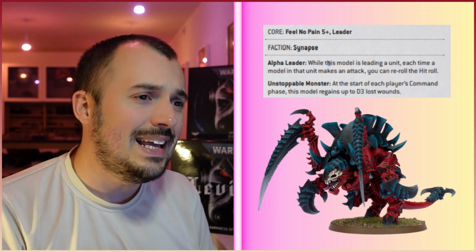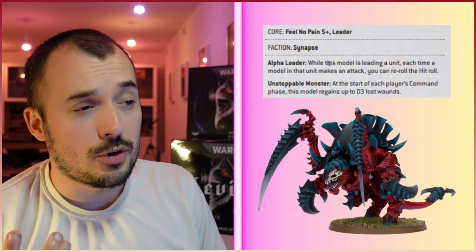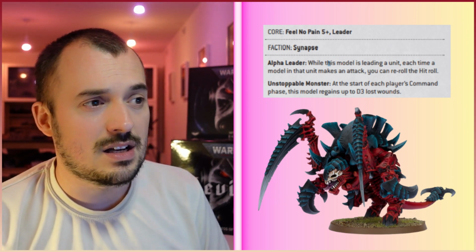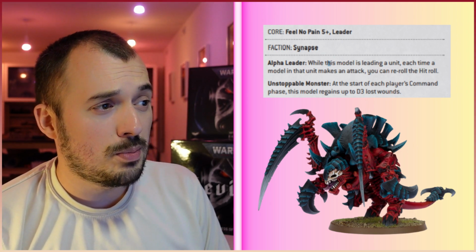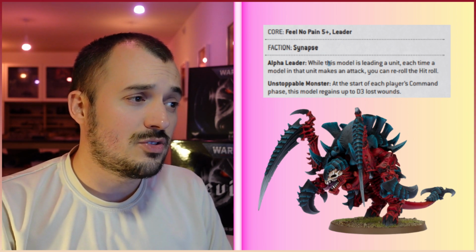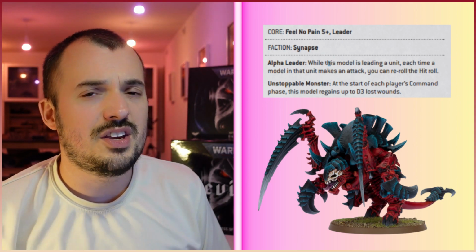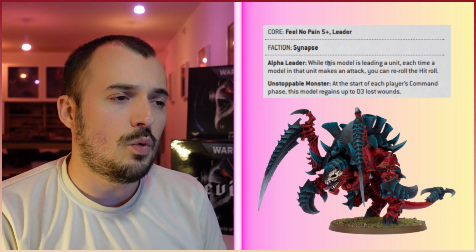Alpha leader to be able to reroll the hit rolls for the entire unit. And the unstoppable monster ability so he can regain D3 lost wounds in each player's command phase, which is pretty tasty. He's pretty tanky with toughness 9, 2+ armor save, 9 wounds, and pretty good in melee as well. With the strike weapon as well as the sweep weapon, so two different profiles that you can select throughout the game. But overall I think he's a pretty decent leader and a decent warlord.